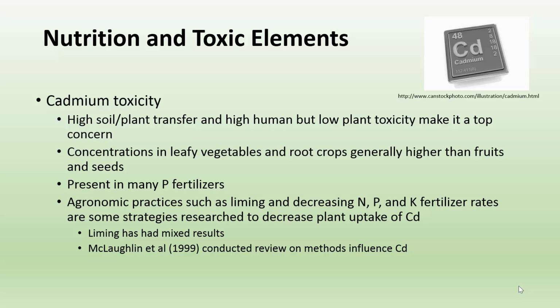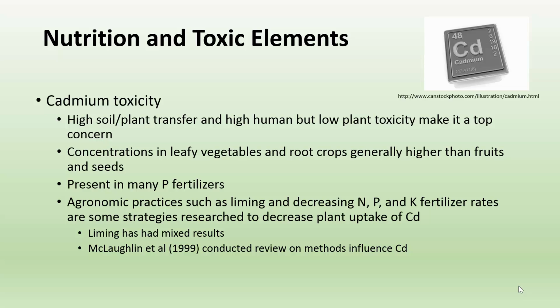We will highlight one element, cadmium, which is a major problem mainly due to its high soil-to-plant transfer in conjunction with its high human but low plant toxicity. The concentration of cadmium in leafy vegetables and root crops is generally higher than the concentration in fruits and seeds. One problem is that cadmium is often present in phosphorus fertilizers, which leads to farmers inadvertently fertilizing their crops with it.